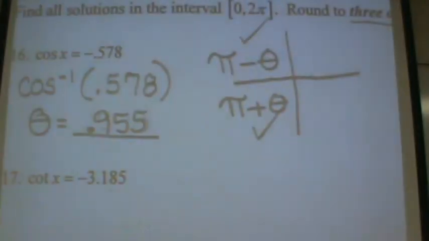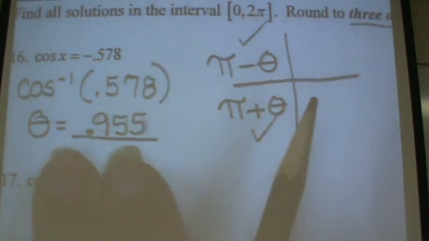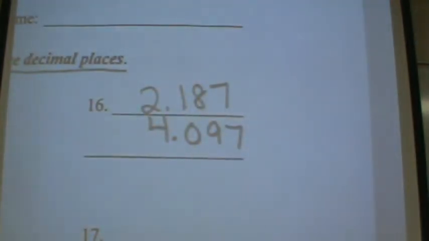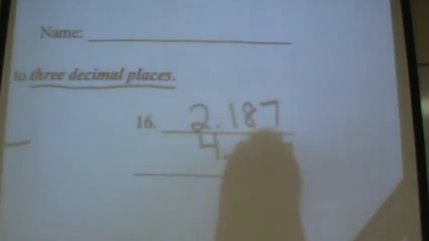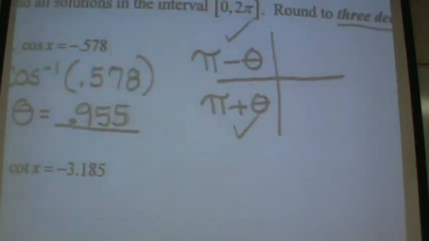So I'm going to give, I think, 3 points for this. I want to see that answer, because some of you had that answer, but then didn't have these 2, and I thought you should get something for that. You get something for that, and then those 2. Okay, questions? Yes? Why do you use quadrant 2 and 3?